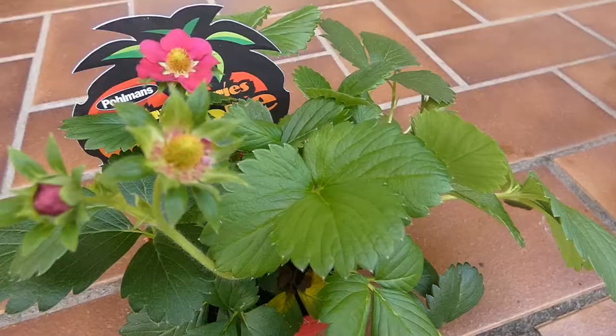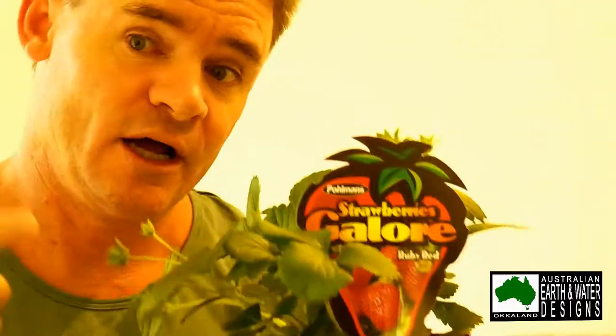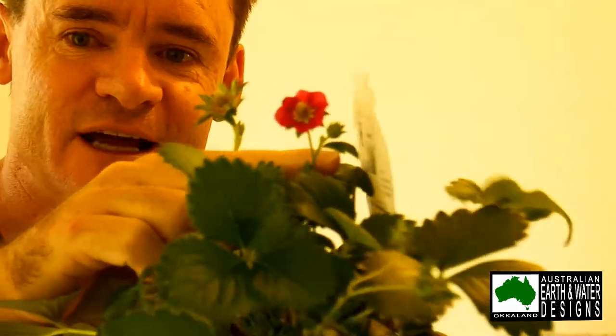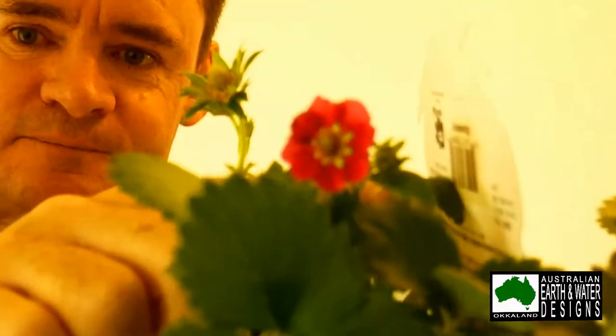Yes, it's one of my plants from my garden, and this one is called the Ruby Red Strawberries Galore. Now, why do I like this plant so much? Well, it has beautiful little pinky red flowers. They're just amazingly pretty. So not only is it producing food, it's also very, very vibrant.